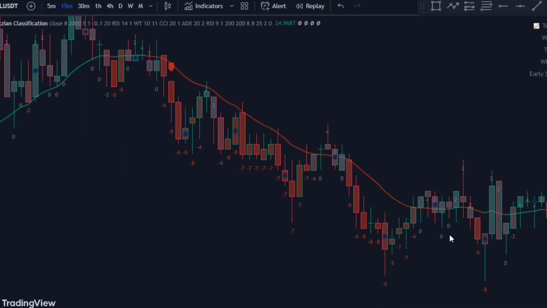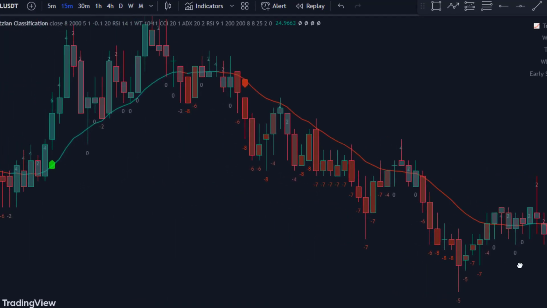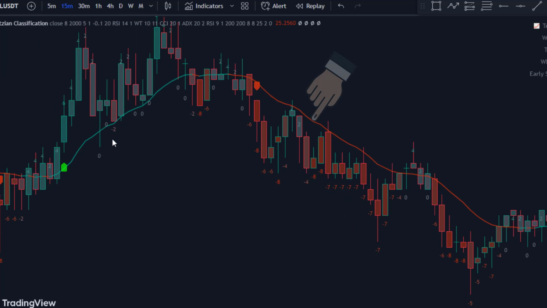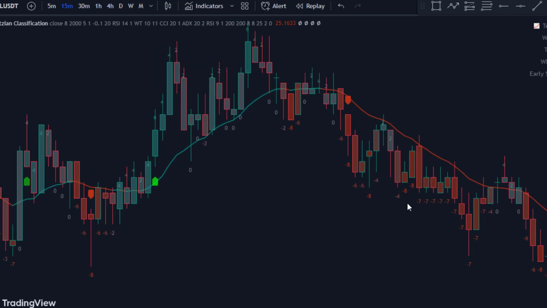And also looking at the chart, you can see that the indicator has three features, which are the moving average, the red and the green icons, and lastly the numbers. Let's explain these features for more understanding. The moving average is an estimate based on kernel regression using a relative quadratic kernel. It also serves as additional confirmation to the model's prediction, and this moving average changes from red when price is in downtrend to green when price is in uptrend.